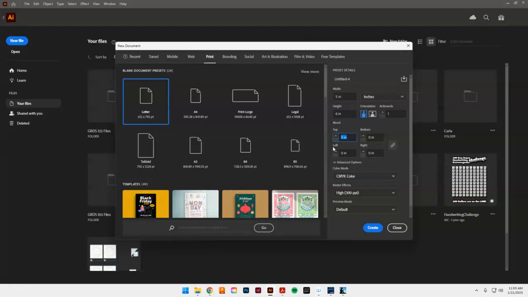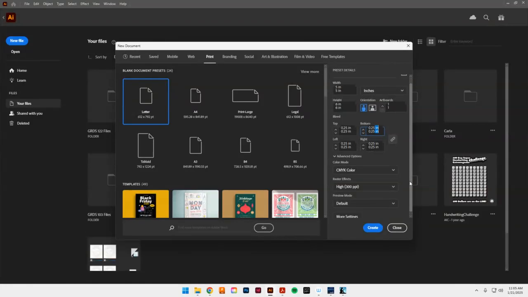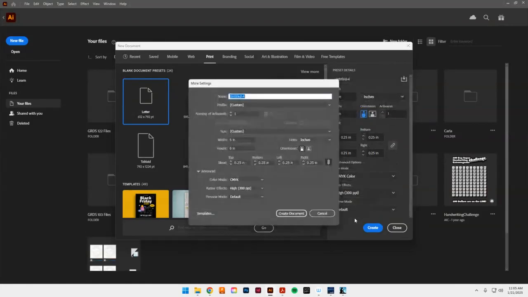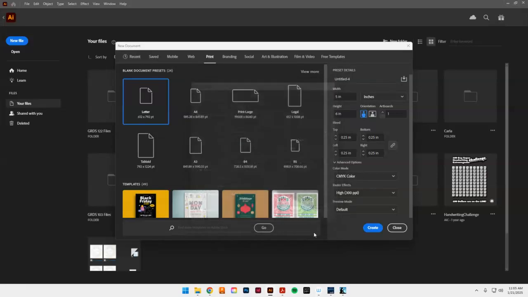The bleed, just like usual, 0.25. I'm going to click over, and it automatically populates. Scroll down to more settings. I want 3 artboards in a horizontal row with a 1-inch space. Create document.